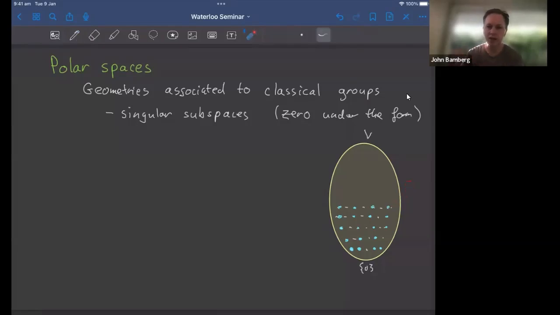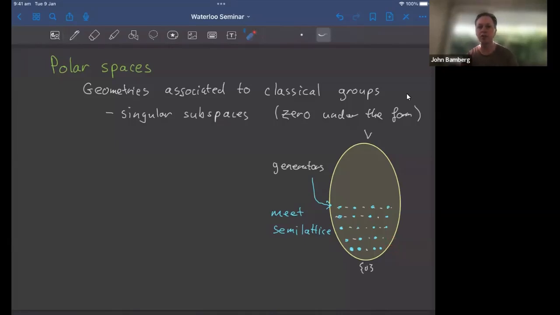And so you're taking out some subspaces and you get essentially a meet semi-lattice. So the intersection of two singular subspaces is singular. Oh, this is for a non-degenerate polar space, for those people who are wondering. And the things at the top here, the old-fashioned term for these is generators, because in some sense they generate the whole polar space because it's closed under going down. And so the maximal ones here, I'll call them generators. And then underneath you have singular points, singular lines, and so forth. And you have an incidence geometry.